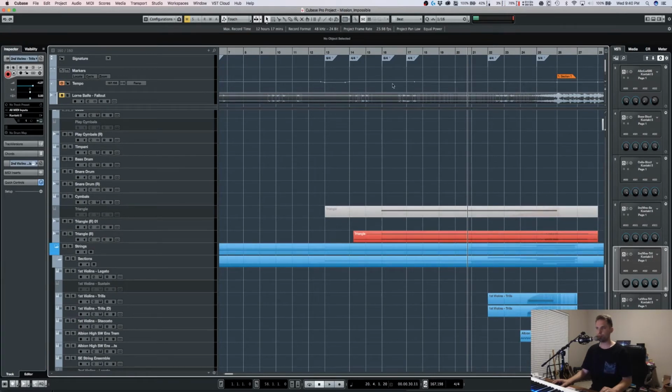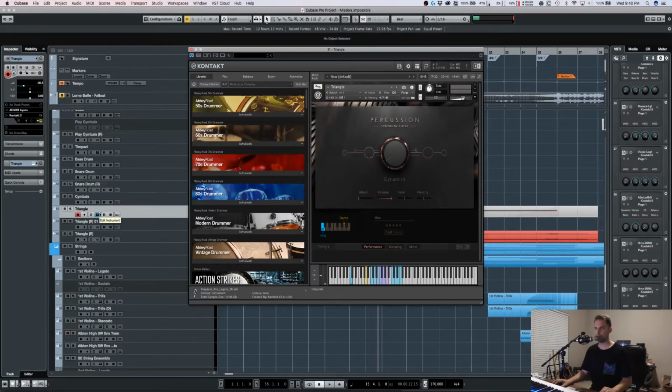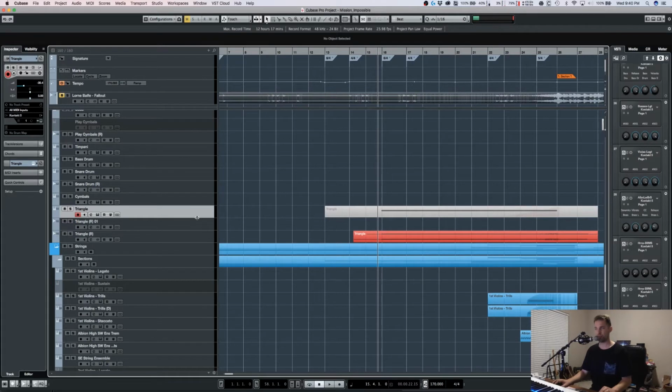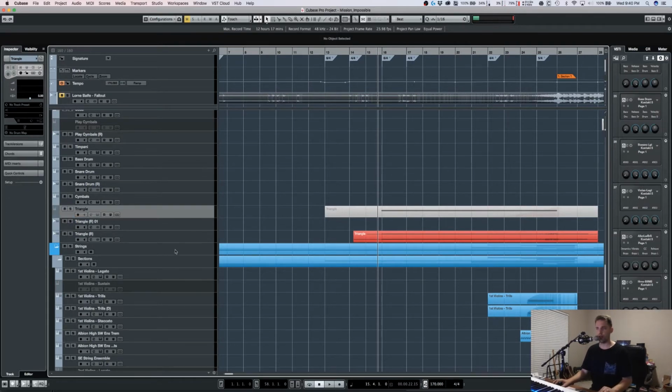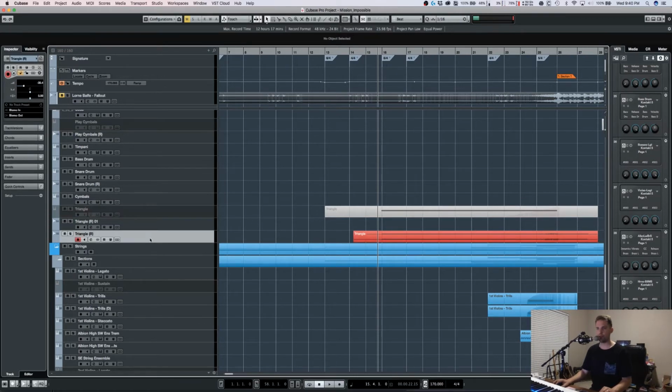And then mixed in with that, I've got a triangle, which let's see what I used. Was it East West? Nope, it was Symphony Series Percussion. I went ahead and bought the Symphony Series Percussion, which is Native Instruments, produced by Sonuscore. I can't even read that. I just thought it looked cool, so I needed a percussion library, and it was really cheap. It was like $100 on sale. So yeah, that's got a triangle, and I've bounced that down to an audio track and kind of faded it in.